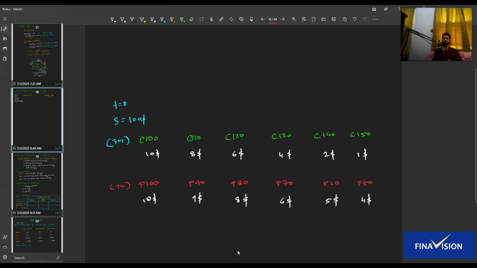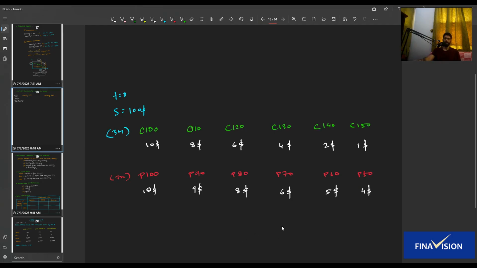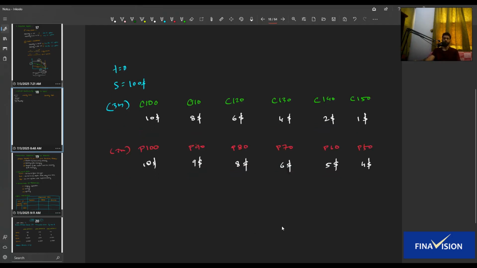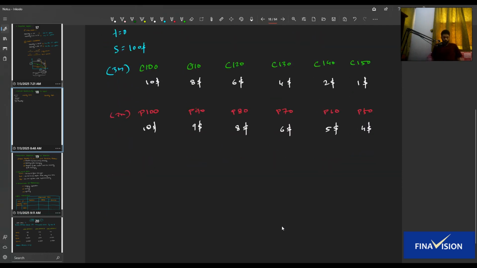Now we can plot this in a single chart, and the chart that we'll have will be called a volatility skew. Why? Let me tell you. Now on this vertical axis, we represent the volatility or the implied volatility from the premium, and this is the moneyness axis. Okay. So this is the strike price, which is 100. On the right hand side, let me write down 110, 120, 130. Okay, we'll have to extend it.